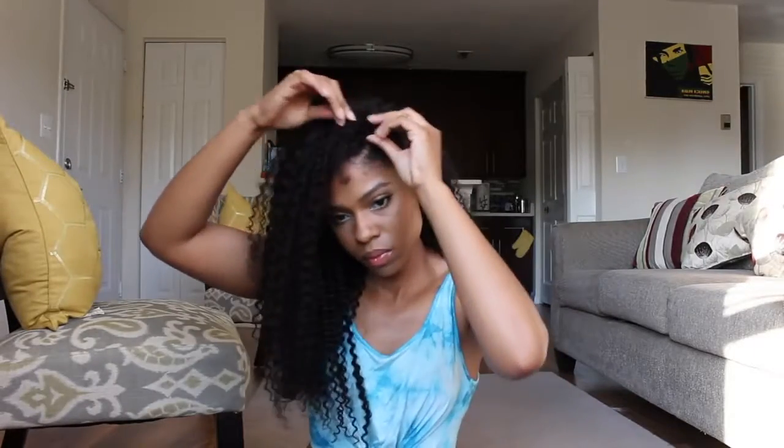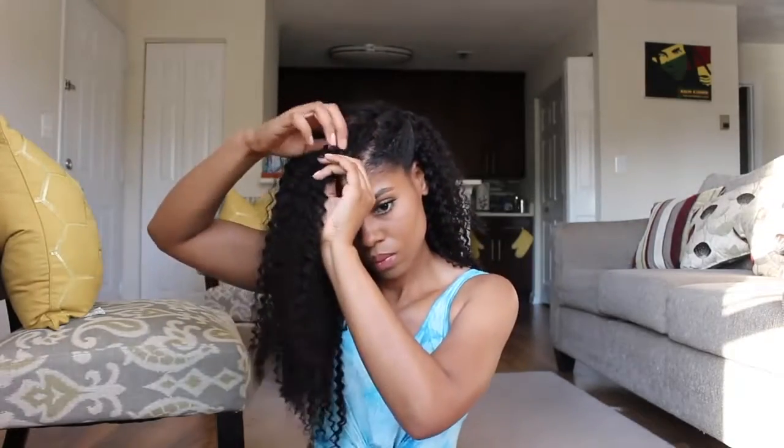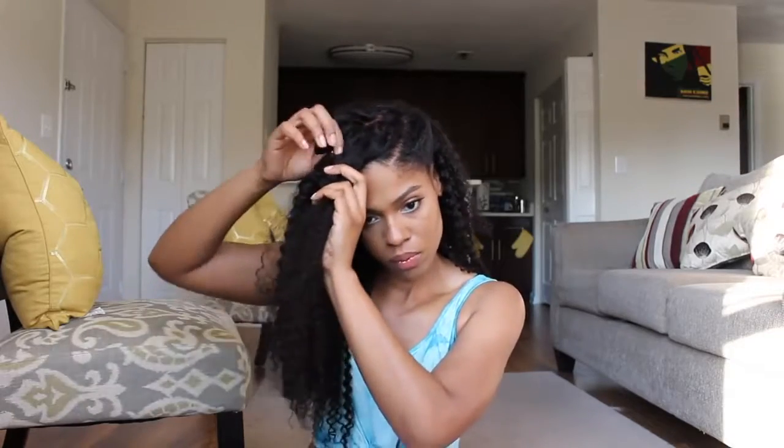I'm just fluffing out the hair a little bit and frizzing it up a little more to give it more volume and let it blend with my hair. So now I'm going to do a loose flat twist starting with the kinky curly hair and bringing it around my perimeter. This really does not have to be very neat. Actually, the more undefined it is and a little looser, I think the better it looks. And then I'm going to secure it a little bit above my ear with 2 bobby pins.